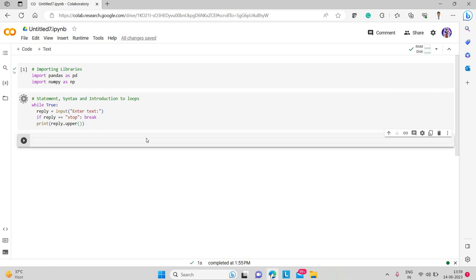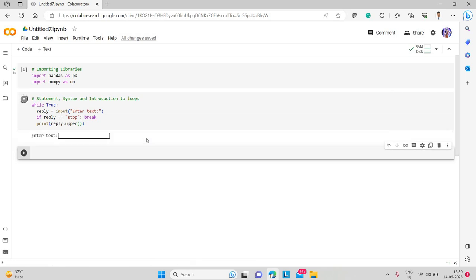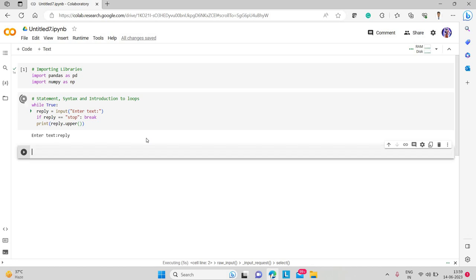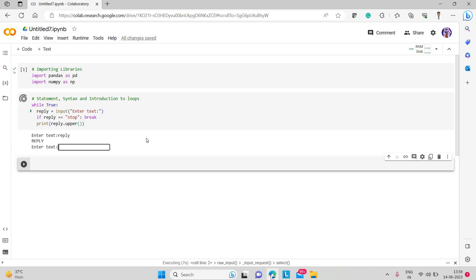If we run this code, we need to write, suppose I write reply. So if we write stop, then the code is stopped.